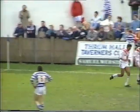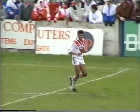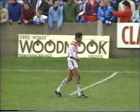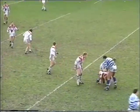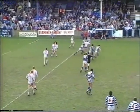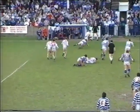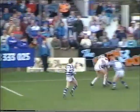Shane Cooper, a lofted pass out there to Alan Hunt. He goes in for his fourth try of the season and puts Saints on the scoreboard. And let's hope it's just the start of more points to come for the Saints. Turns in the tackle looking to release, but he's not been having the best of luck this afternoon. Cooper, lovely floated ball to Roy Haggerty, out to Blewett, but Les Quirk's finally come up with it. Quirk into space, hurtling down that main stand touchline.